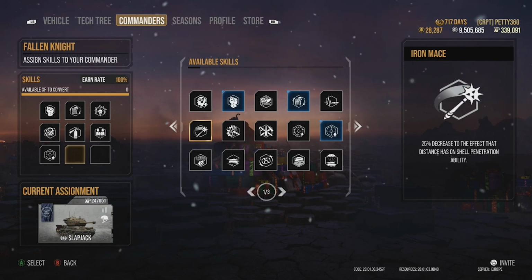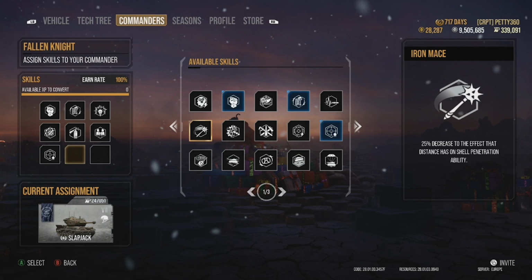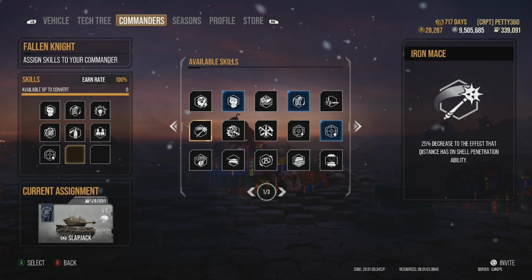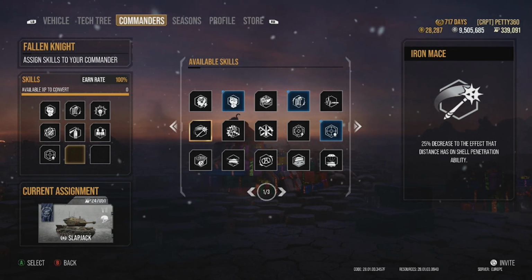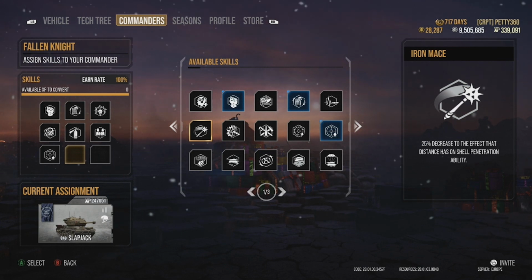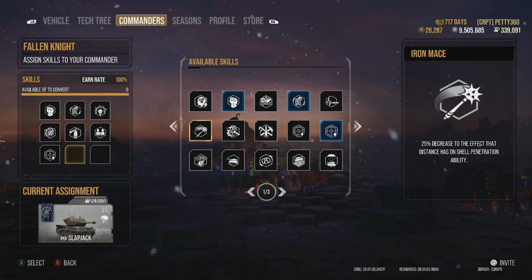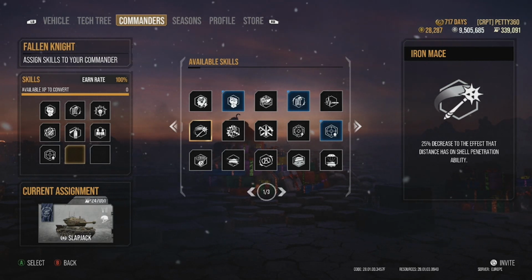Iron Mace. Now this is a useful skill. 25% decrease to the effect that distance has on shell penetration ability. It's most helpful for tanks that have APCR standard. But it's one that I'd take if I had more chances to take a skill. Again, I couldn't really recommend taking it all that much on a tank, especially with this 9 skill format. If we had more skills, it's one that you'd probably take, but I couldn't really recommend taking it, to be honest.